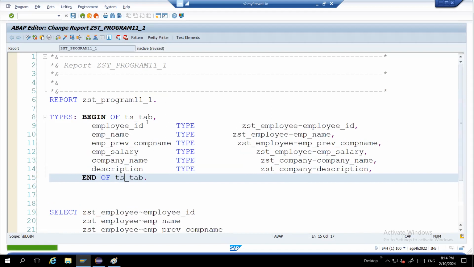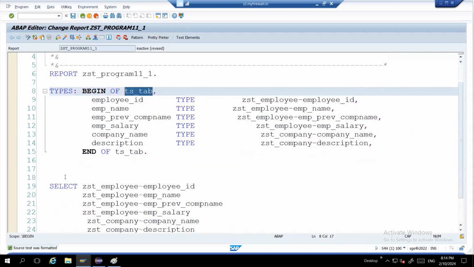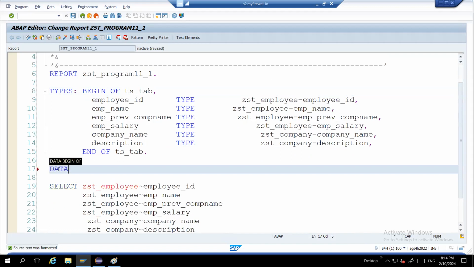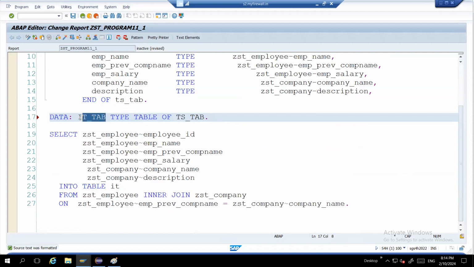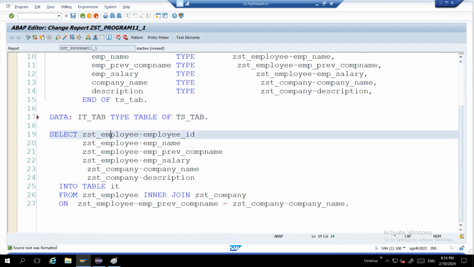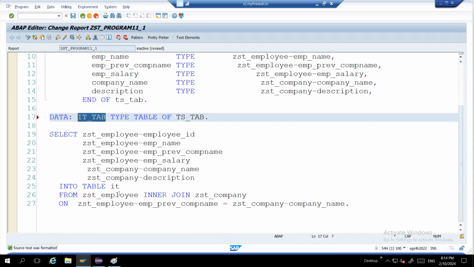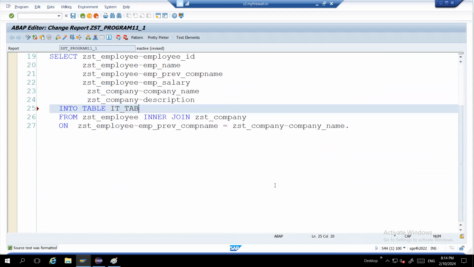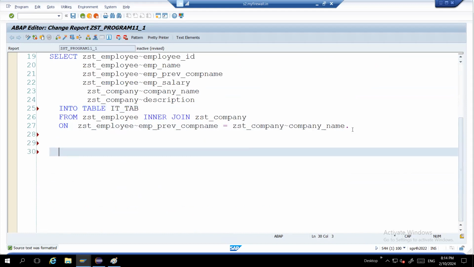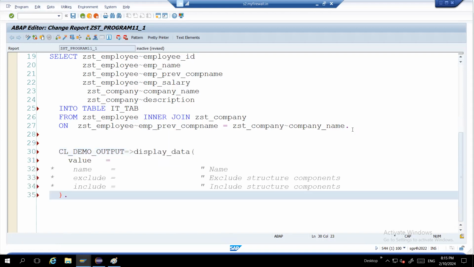Pretty printer, and you can see that the structure got created. So data IT_TAB, type table of TS_TAB. In this internal table we will be fetching the data. Okay, now this data we will be displaying. So CL_DEMO_OUTPUT, this utility class given by SAP, we can use to display the data.